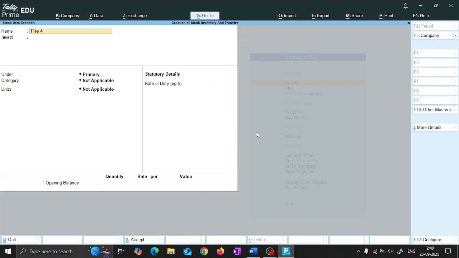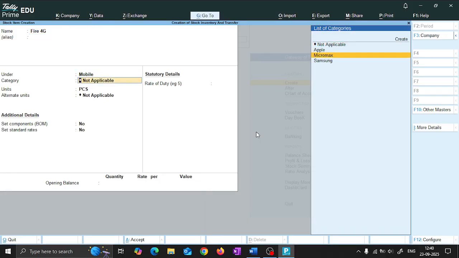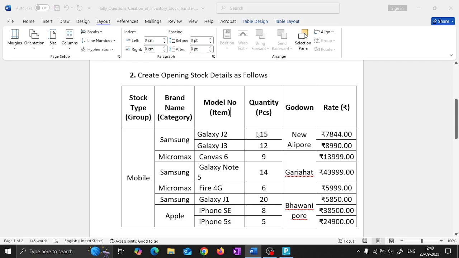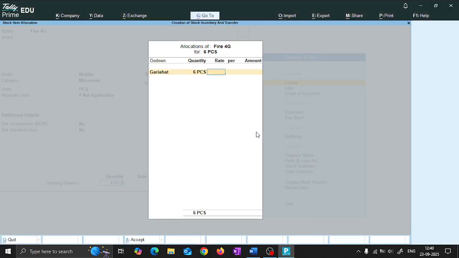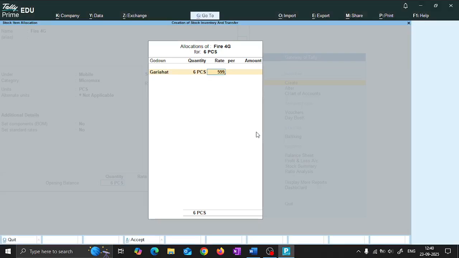Fire 4G, mobile, Micromax, quantity 6, where Gariahat, rate will be 5,999.